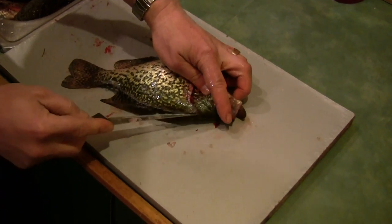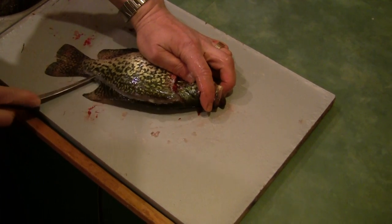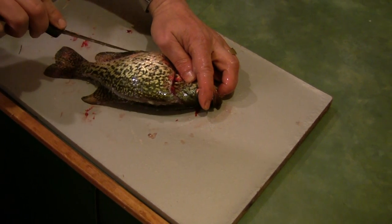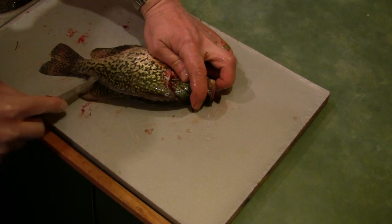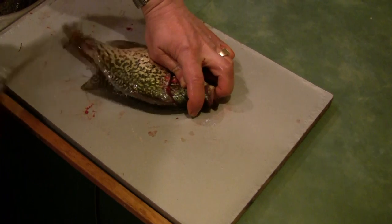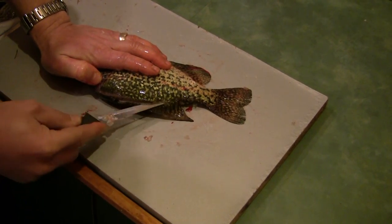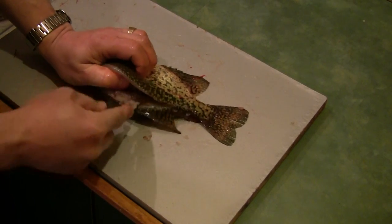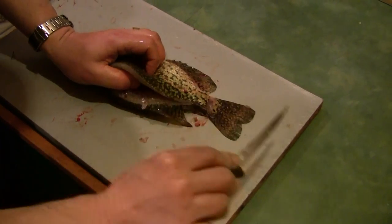Now once I've made those incisions, just take your knife and run it right along the backbone. And there's a rib cage that goes around just like this. This is the same on sunfish, on bass. That rib cage just goes just like so. So just take your knife, and once you get around the rib cage, you can poke it right through and come right out the other side. Then turn the fish over and do the same thing to the other side. Take the knife and run it right along that rib cage, and then you can poke your knife through and work it right to the tail.